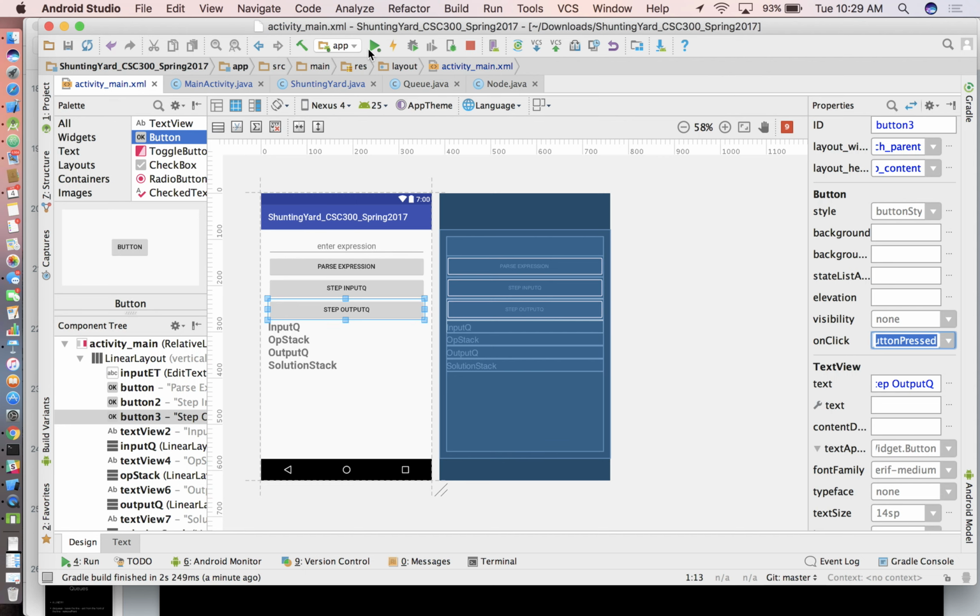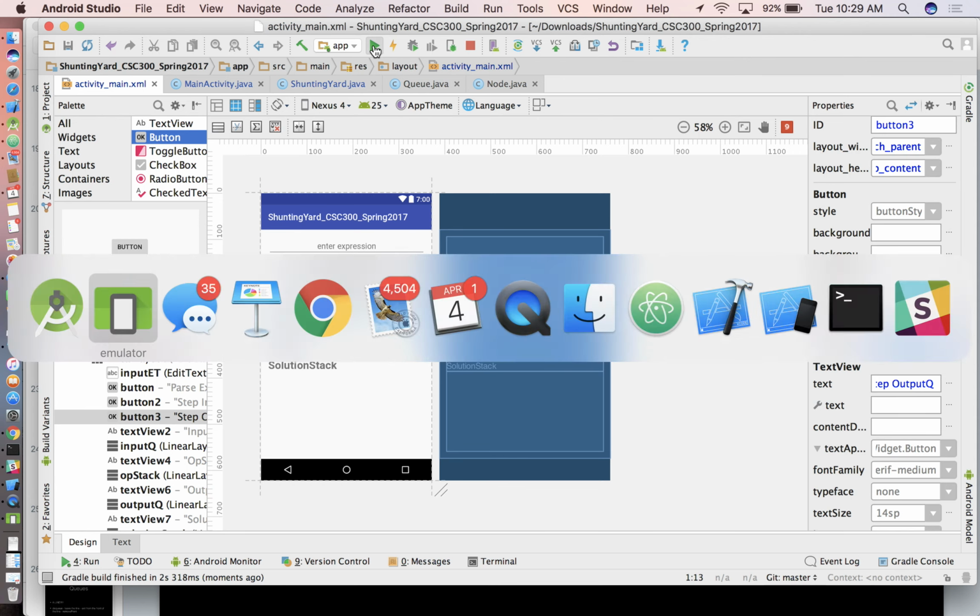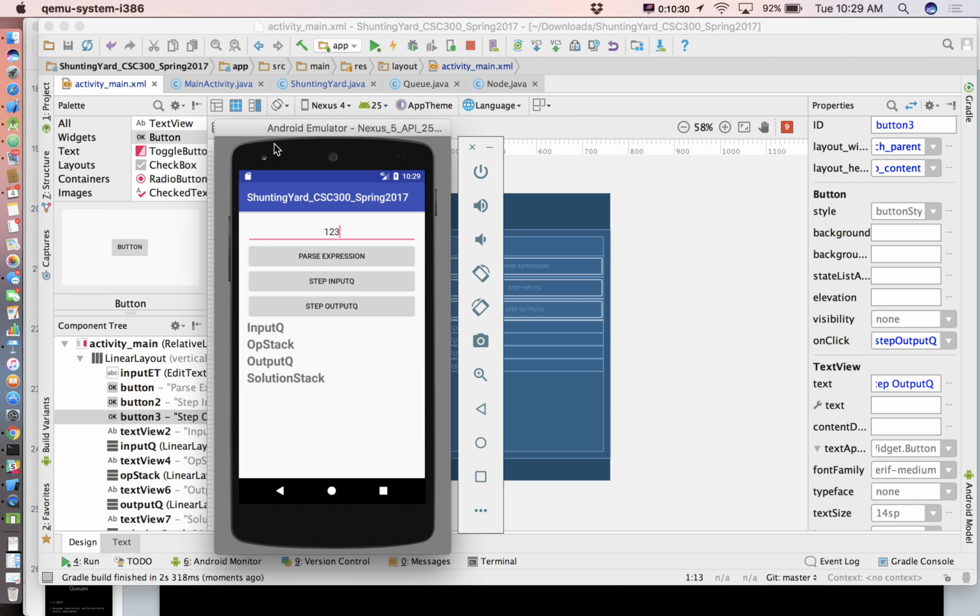Okay, and let's see what goes now. Parse expression, step.